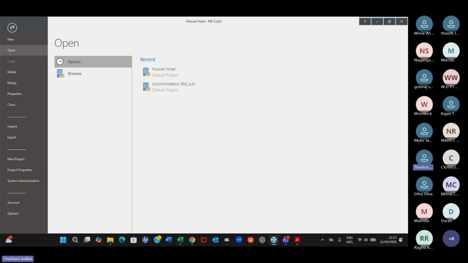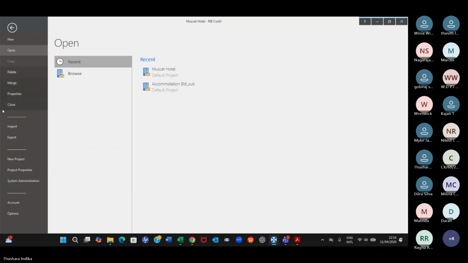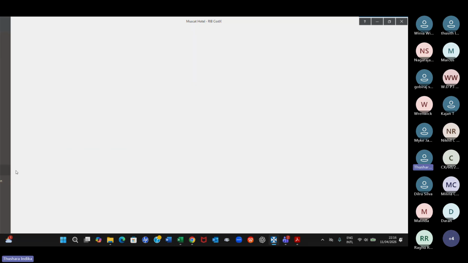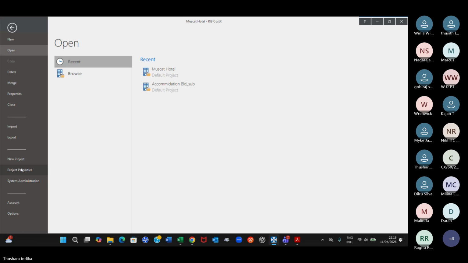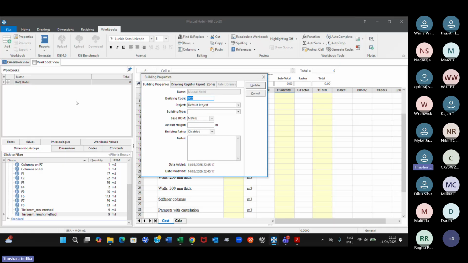You can see file, just go back. You see this file tab, and we have something called project properties. Okay, file, sorry, properties, not project properties, property.